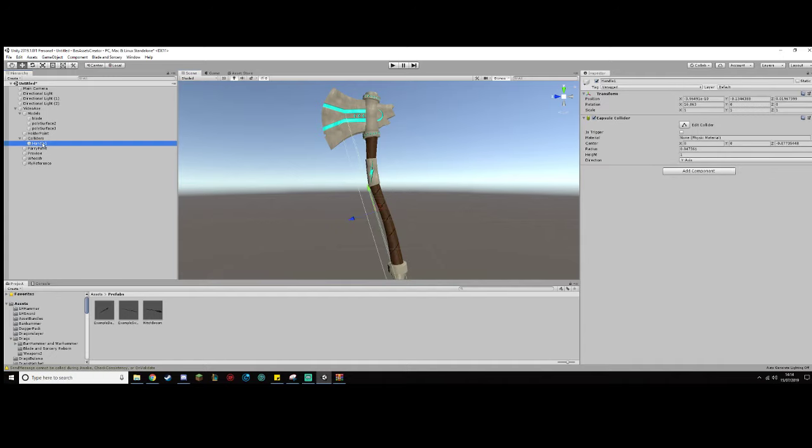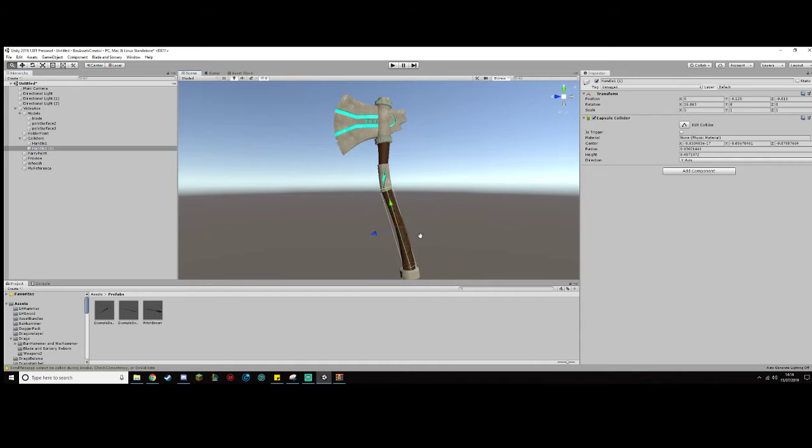Now, please note, colliders can in fact collide with each other, in that they can be in the same space and it won't cause issues. I'll show you what I mean by that when I get to the blade part of the weapon. So if I want to copy this, I Control C, Control V, drag it up to the weapon, and make sure it has perfect rotations.